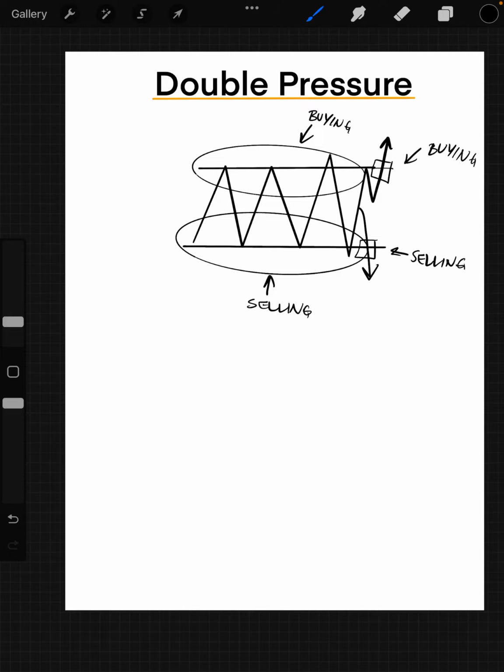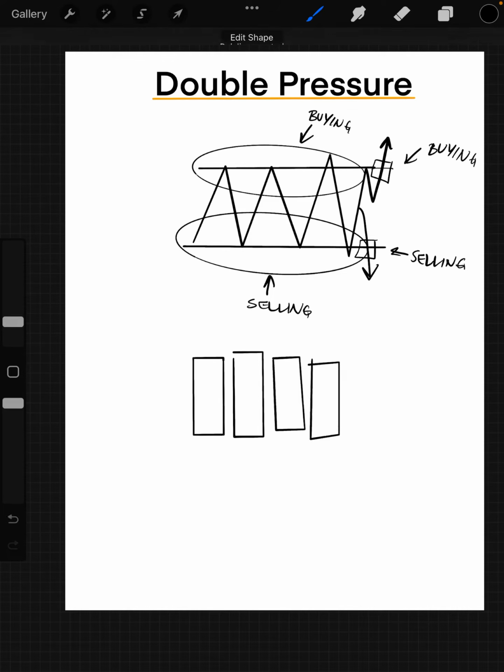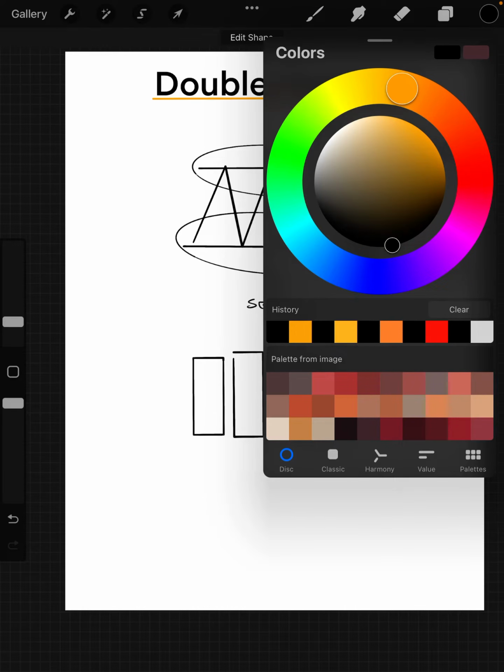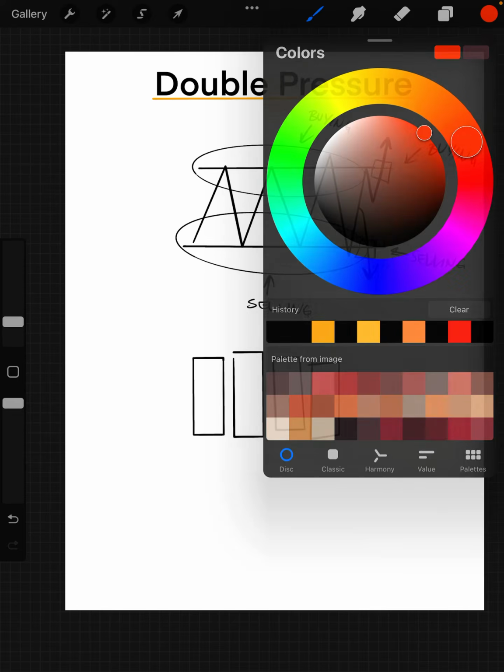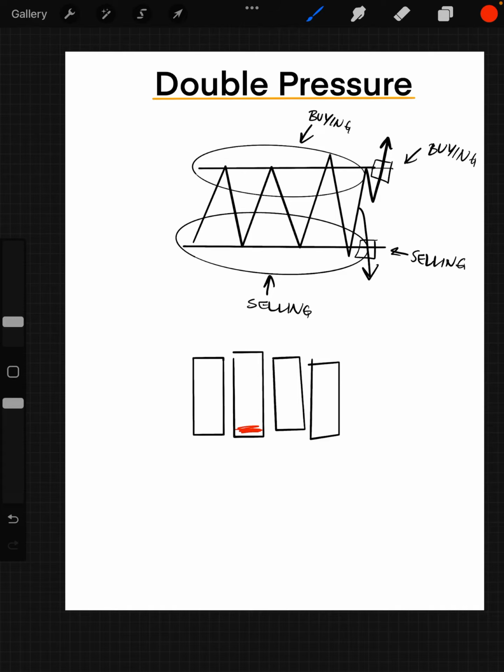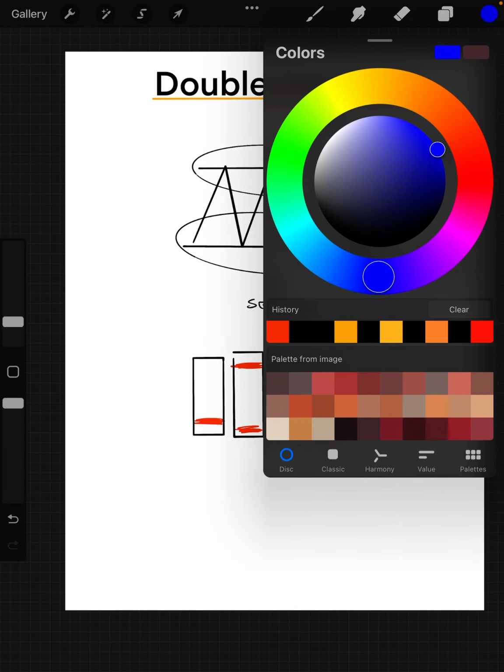And a good way to identify this, if you're using footprint charts, is when we have a lot of volume in a specific area, as well as you'll often see high delta on either side of the range. And so let's say at the bottom of the range, you get these high delta areas where we are having a lot of selling and a lot of absorption by buyers. And then at the top of the range, you may have just the same thing or some sort of high delta.